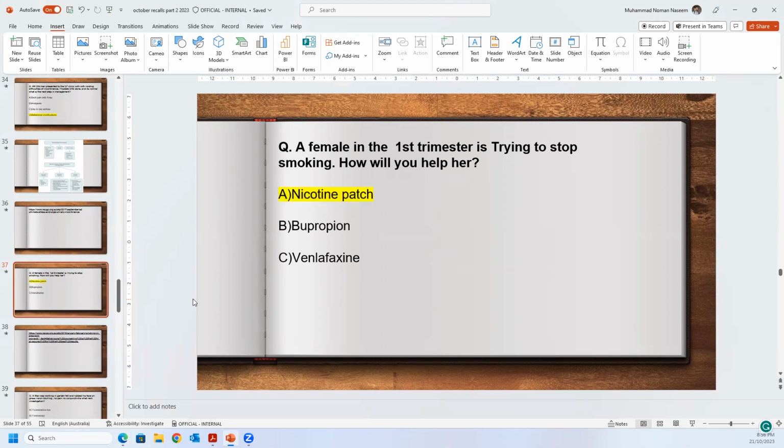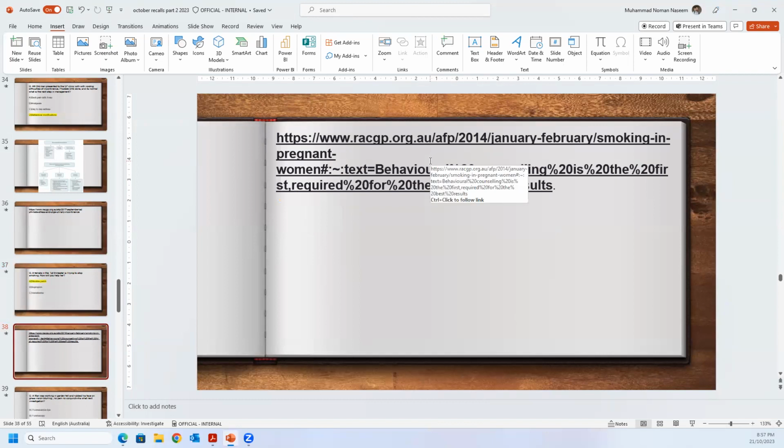She can go through a smoking cessation program as well, where they support women who are pregnant undergoing smoking cessation, because in pregnancy, we ask them to cut down smoking to zero, not step down to like one cigarette a day, zero, because smoking itself is teratogenic to the babies. So they have to go through the withdrawal effects, which we can control by giving them the nicotine replacement patches, which is basically written in what we have discussed in this guideline in the RACGP.